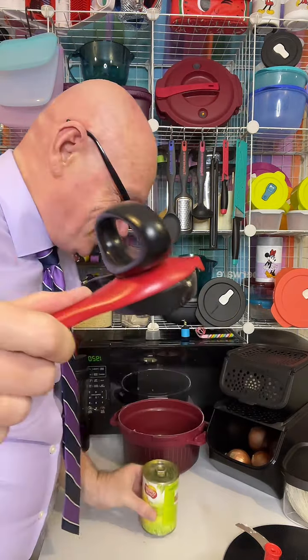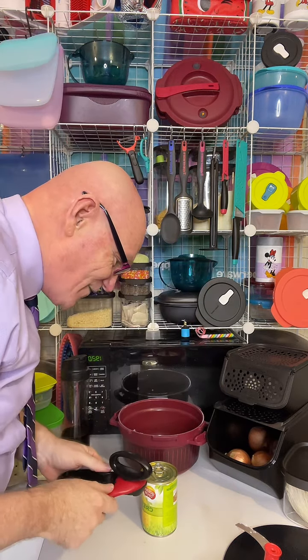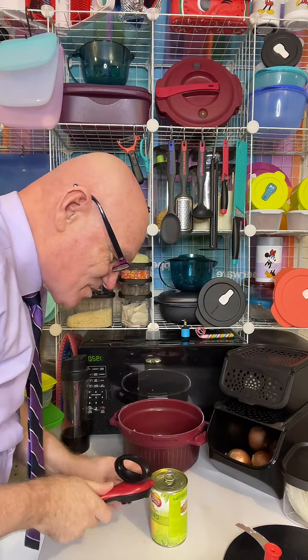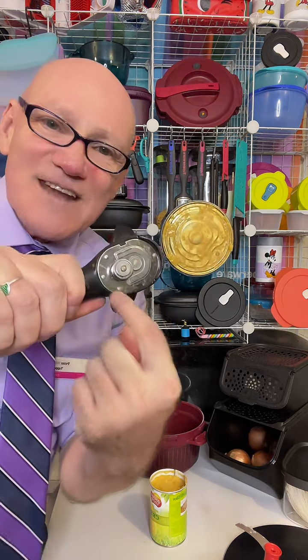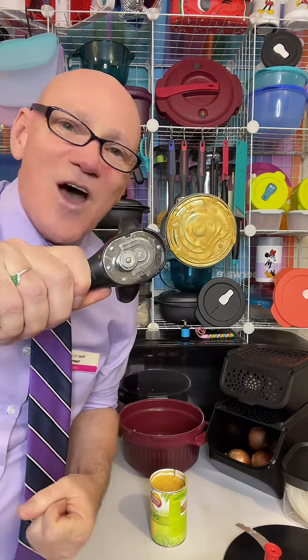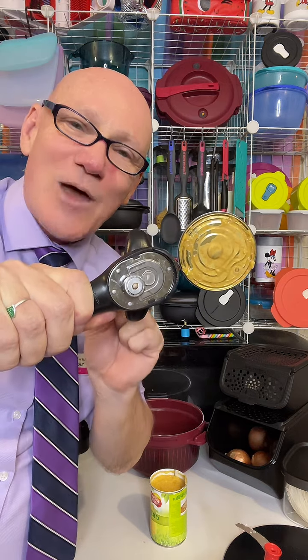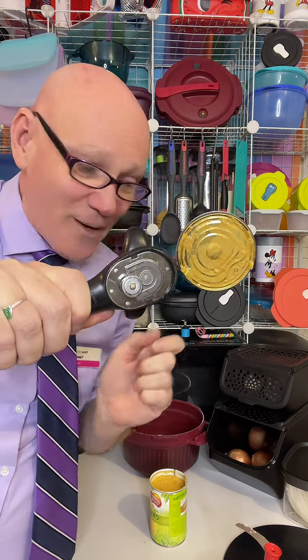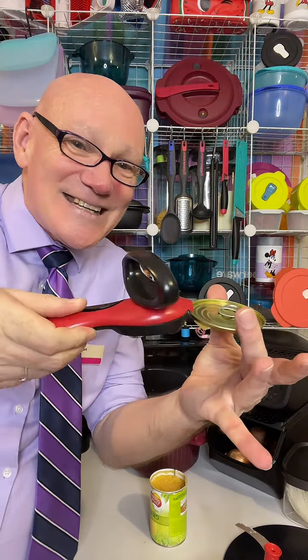See the little beak? See this little beak here? Hook that over the can, close up the arms, one hand on the can, lift the other one up, and can you see how this never touches any food? There's no need to ever wash it. If you never wash this, this will be the last can opener you buy, promise. You just go over to the bin, and you release the arms.